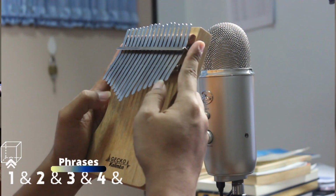Alright, I hope you learned something today. Follow this lesson all throughout so you won't miss anything and you will learn how to create your own music. Keep on doing those exercises, going back and forth of 1 and 6, 1 and 6, until you get familiarized with the sound of your tines. And you will discover the strong notes and the weak notes of our kalimba.